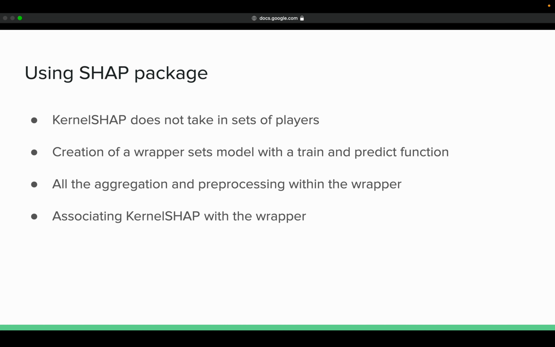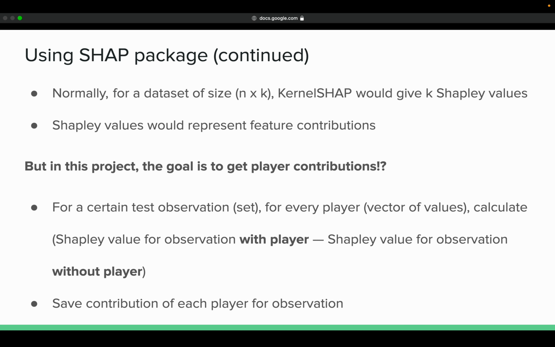The next thing that was done was associating Kernel SHAP with the wrapper. Normally for a dataset of size, let's say, n observations and k columns or k features, Kernel SHAP would give k Shapley values for a particular observation.